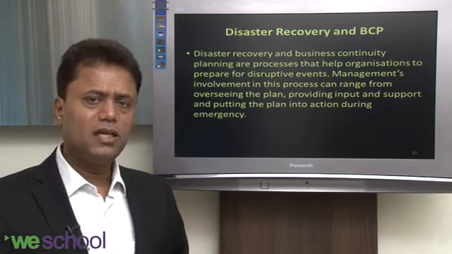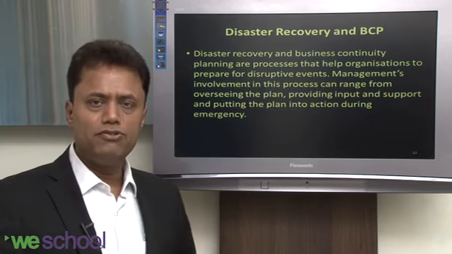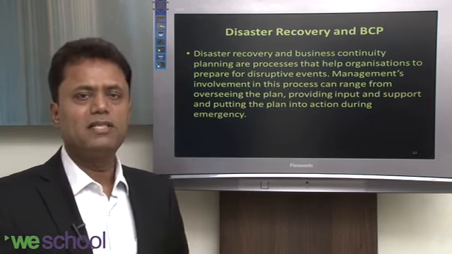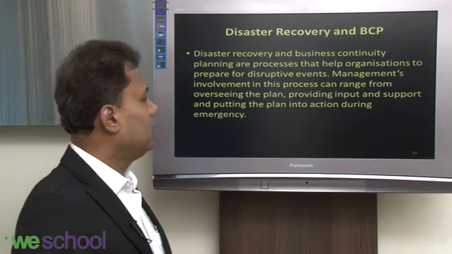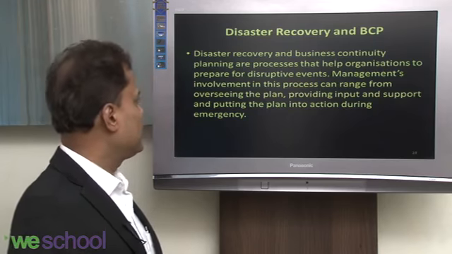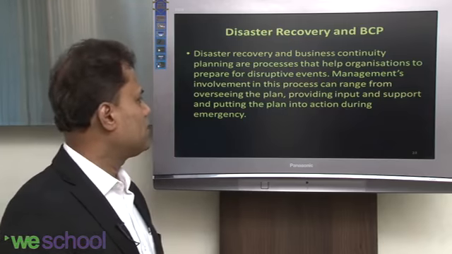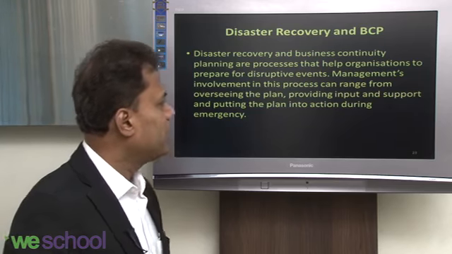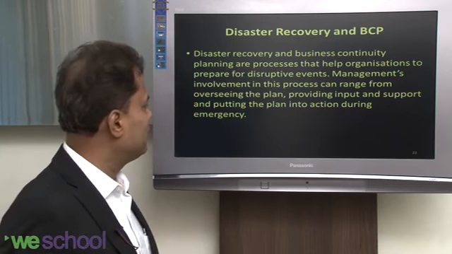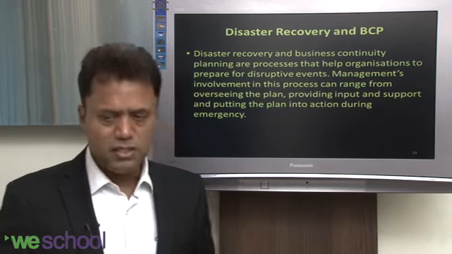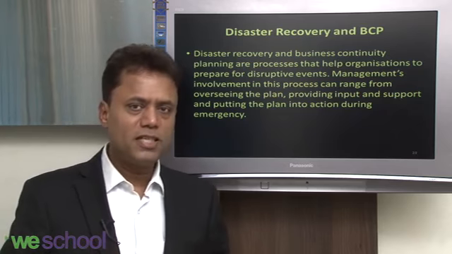So we talked about DRP and BCP, the disaster recovery plan and the BCP plan. What if there is a huge flood or an earthquake, and how do you restore your business continuity? Disaster recovery and business continuity planning are processes that help organizations prepare for disruptive events, which I talked about. Management's involvement in this process can range from overseeing the plan to providing input and support before the emergency, during the emergency, or after the emergency. So this is how the whole organization comes to the rescue, and business continuity is maintained.